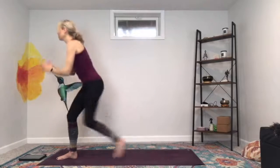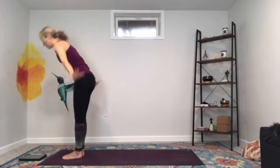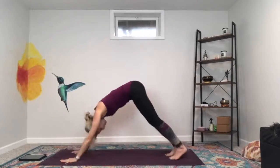Heels come in. Inhale, rise up to goddess squat. Stay for the exhale. Inhale, straighten both legs, arms come out to the side. And exhale, make your way up to Tadasana, stepping to the top of the mat. Inhale, arms lift, high mountain. Exhale, forward fold. Plant your palms, make your way back to down dog.